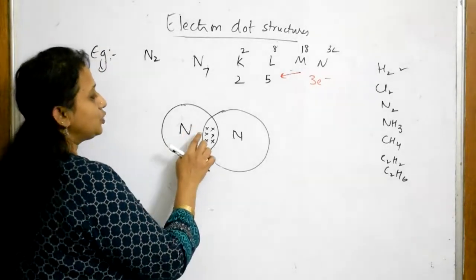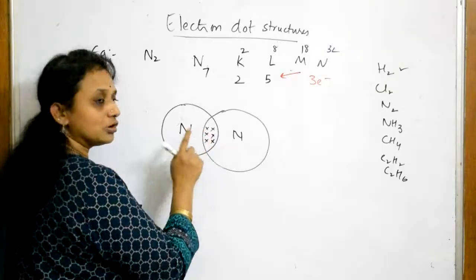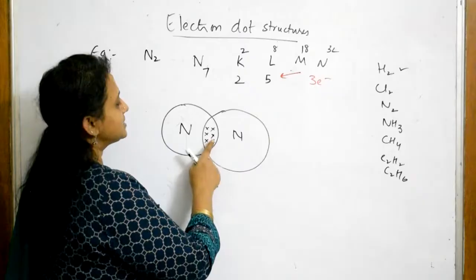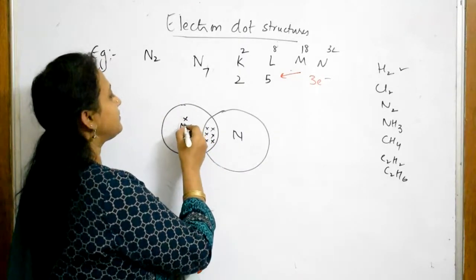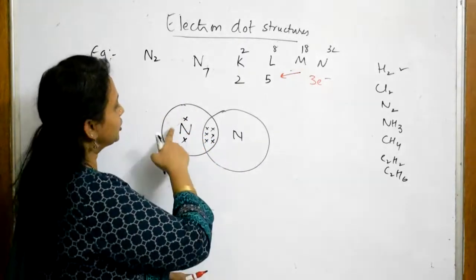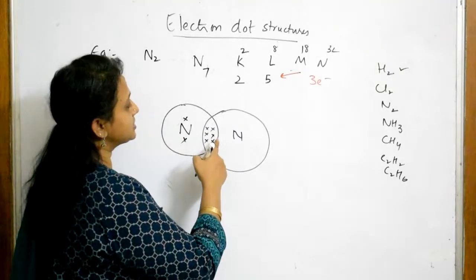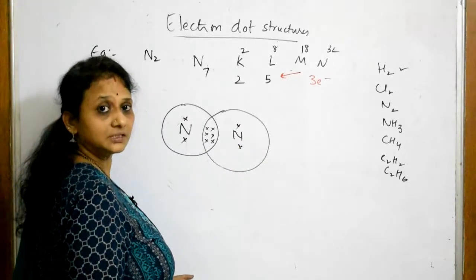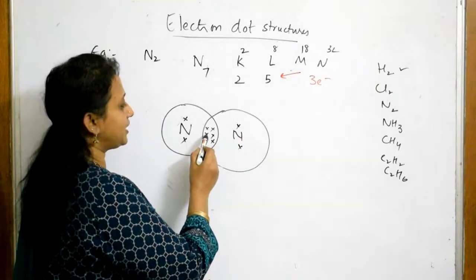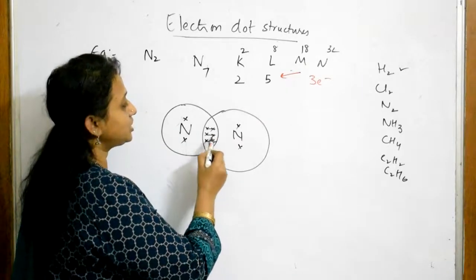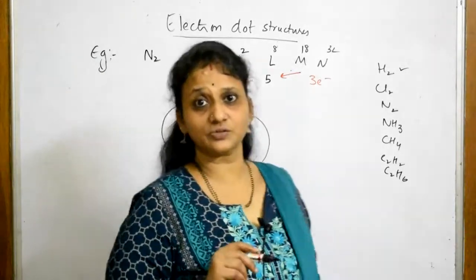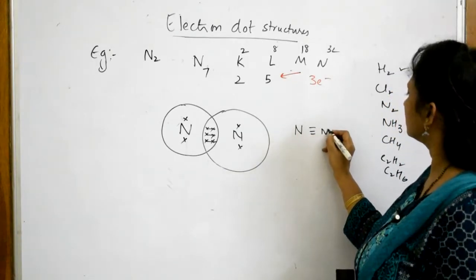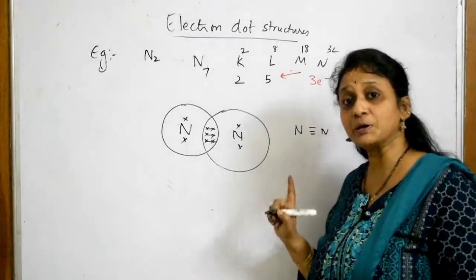Okay. Now, you need to count for this nitrogen. You need to count the whole because it is shared among both. 1, 2, 3, 4, 5, 6, 7 and 8. It should be 7 and 8. Done. You can write here also. No problem. Here also this side, 6 are there, 7 and 8. Done. So how many bonds are there? If I count, 1, 2, 3. 3 bonds are there. Correct students? So how will I write? Nitrogen triple bond nitrogen. That's why nitrogen is always a triple bond.